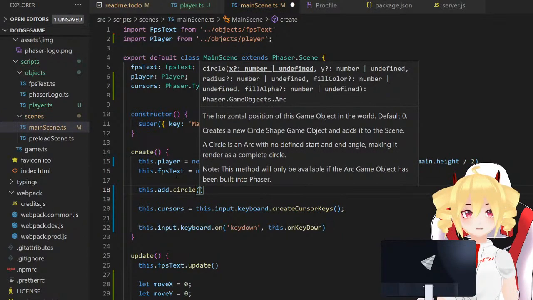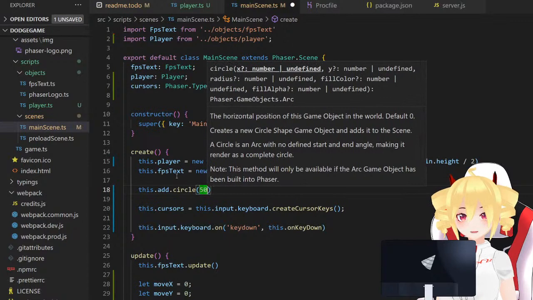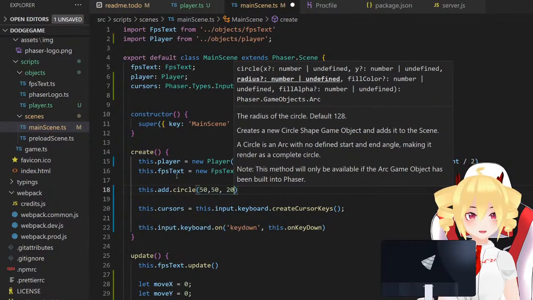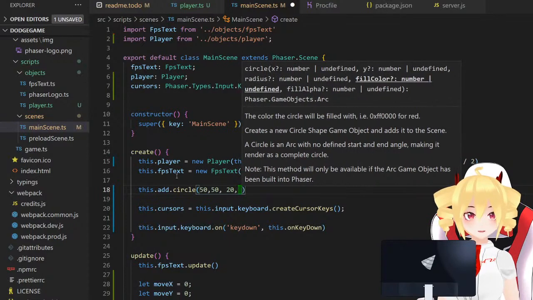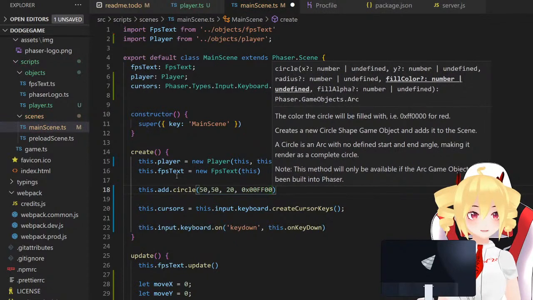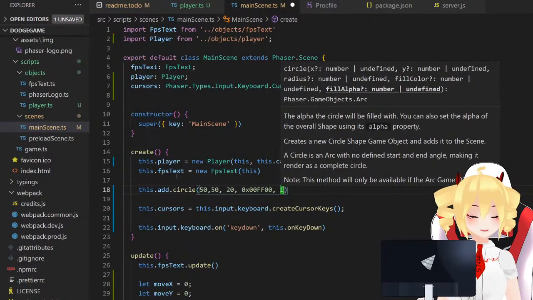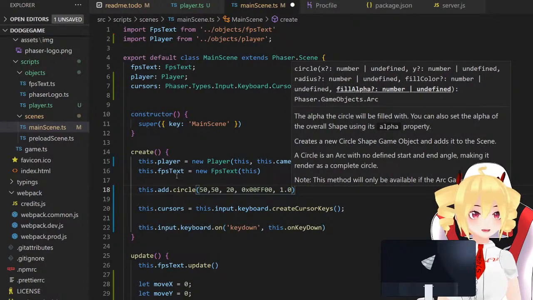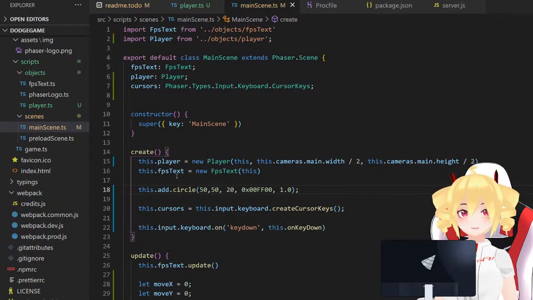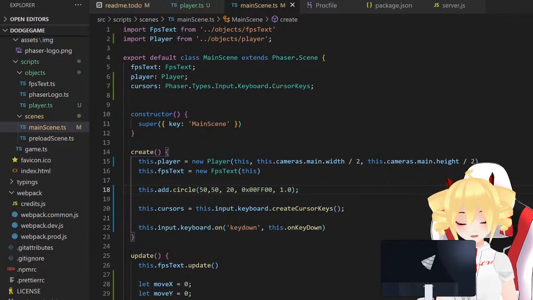So let's see, X and Y, let's just draw it at 50-50 right now, and it'll be radius 20, and the fill color, let's go with green, and alpha's 1, and let's see if that gets us a circle on screen or not.